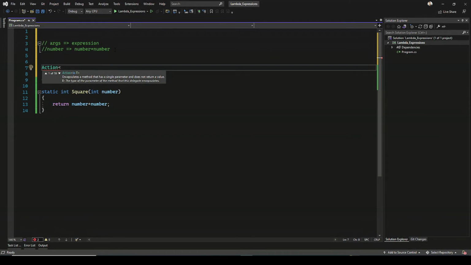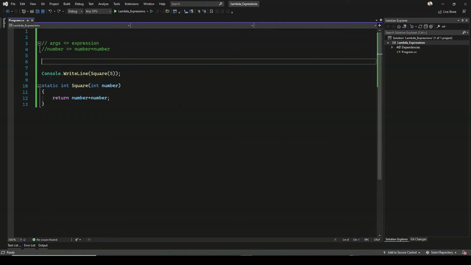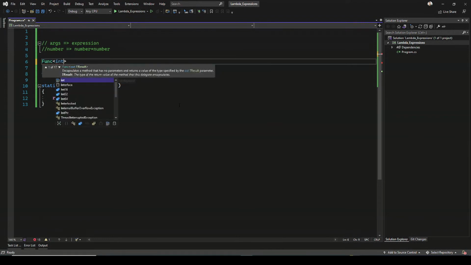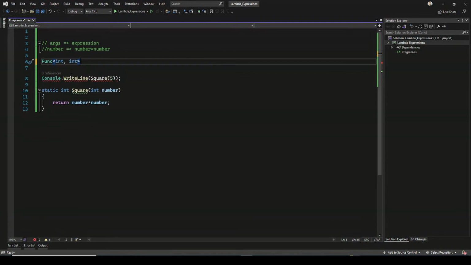In this case, if you want to use a delegate to point to this method here, we need Func. So we can say Func of int and int. The first generic parameter here represents the argument to the method, and the second one represents the data type of the return value.